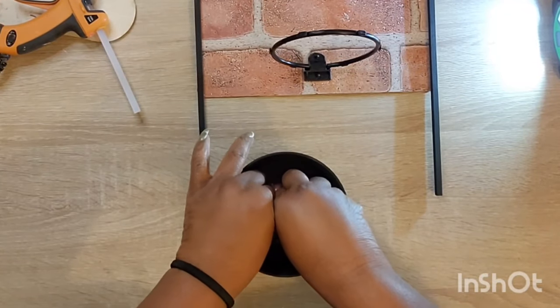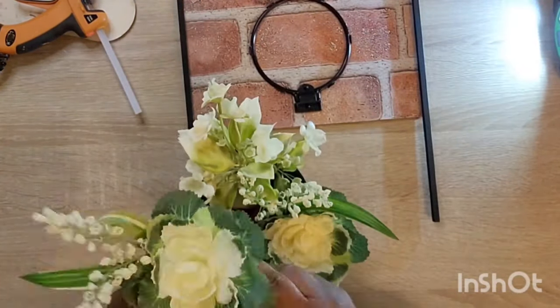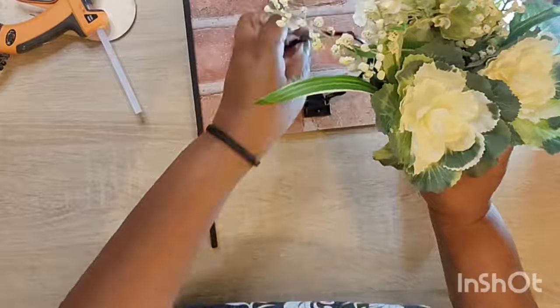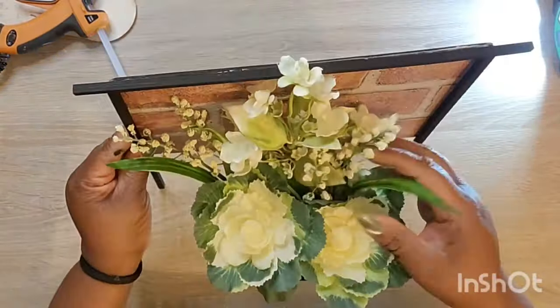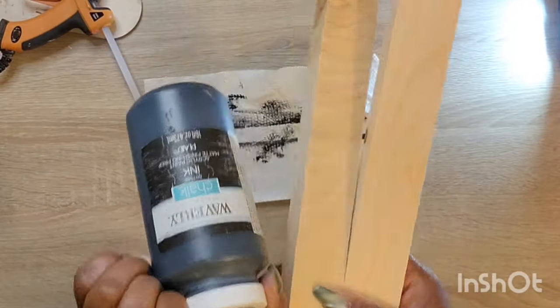I'm just taking a piece of pool noodle and putting it down in the bottom there. Then I'm going to take some flower picks that I got from Michael's for 80 cents — just little cabbage roses and some greenery. Once I put it in here and up against that backing, that wallpaper, I just thought this was so pretty. I was like, this has to be a shelf center. I think it has to be.